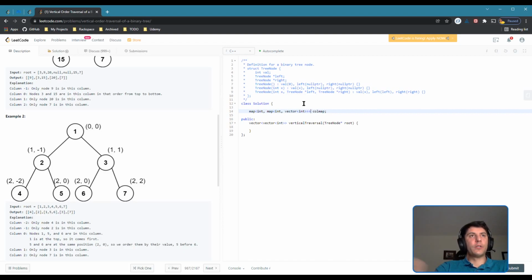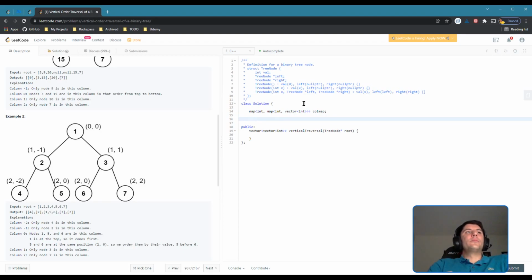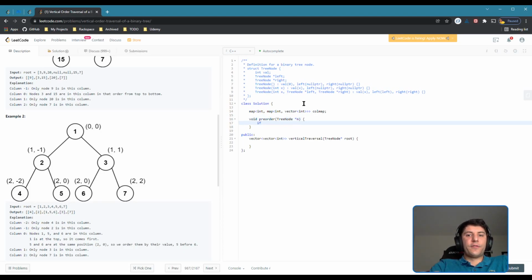And we are missing one of these. Then this pre-order function, which gets a tree node, and if not n, return.